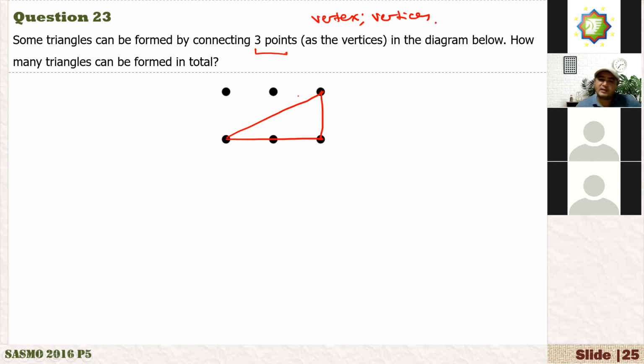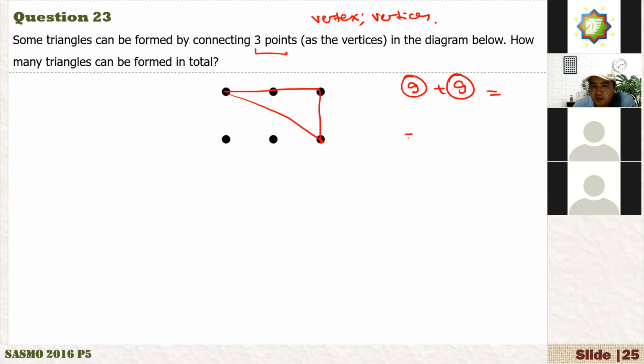So so far, Nargis, how many did I draw? 9, right? Yes, 9. So actually the same version, if I just draw this upside down, for example, look at the last one. And also I can draw this like this, for example. Upside down. All the triangles I draw, I can just change them upside down. And plus 9 also, actually the same. So altogether, I can draw 18 triangles using these 3 dots.